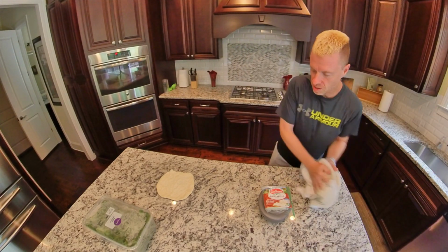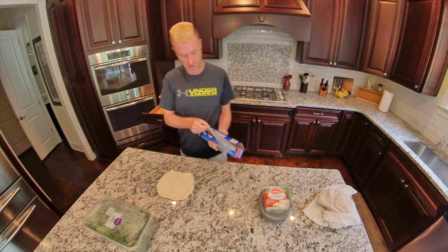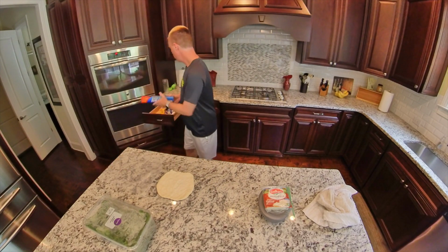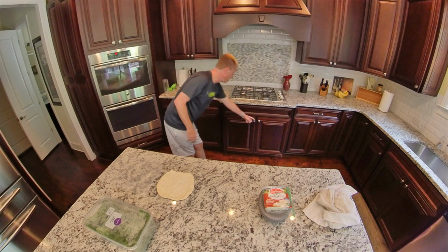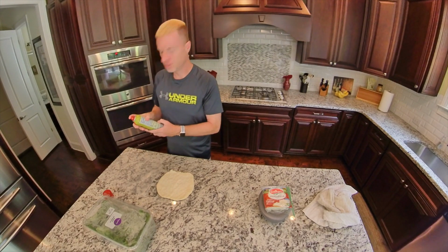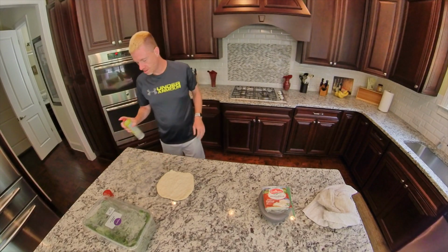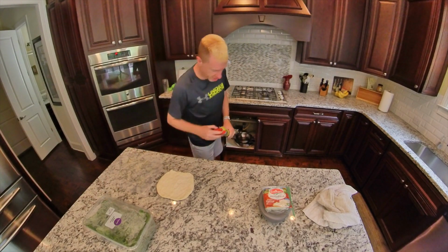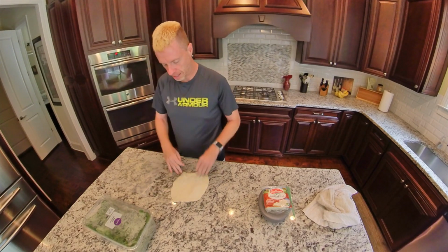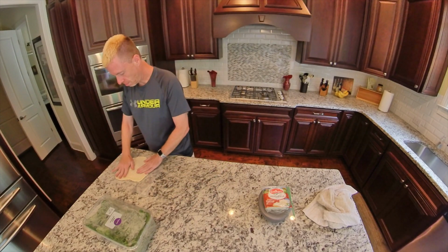So first thing you want to do is get some parchment or wax paper. Just make it large enough for your pizza. Then you're going to take some non-stick spray. Make sure it's expeller pressed. And you're going to spray down the parchment paper. I do this because even though it's parchment paper and it shouldn't stick, it still sticks. So that's why you use the parchment paper. Press this out. You don't want to see through it, but you do want it to be pressed down.